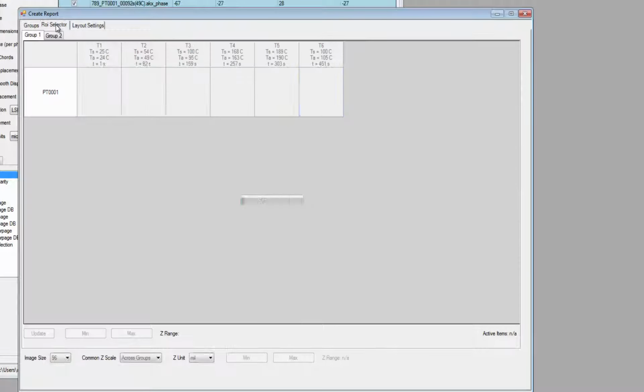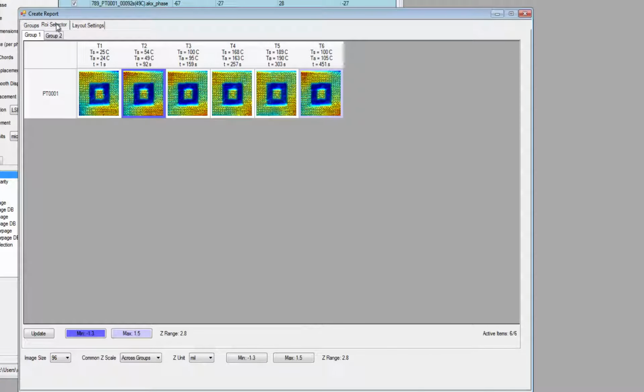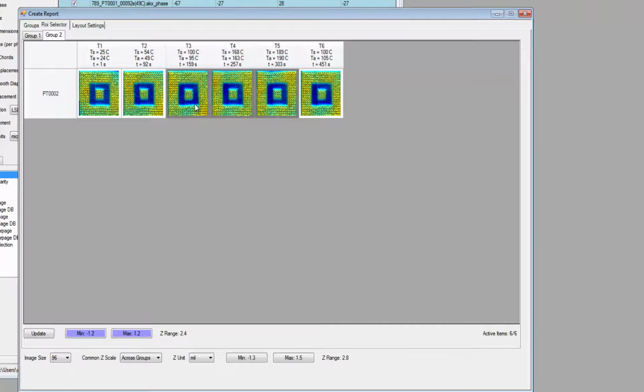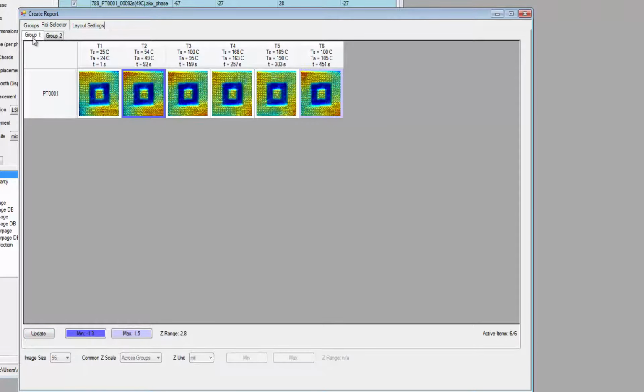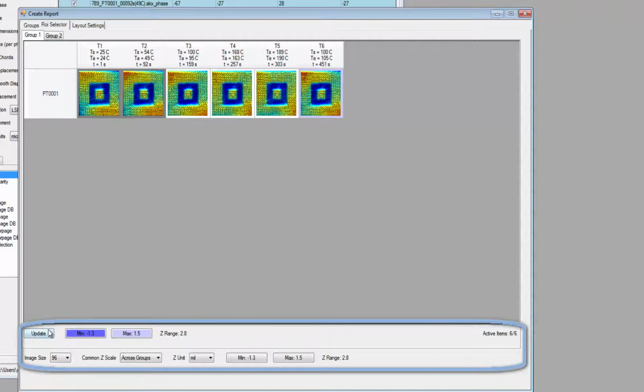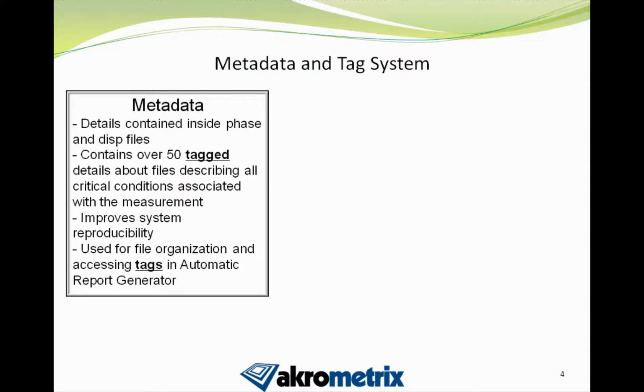Next, the ROI Selector tab. Here you will see a thumbnail view of all results separated by group, region, and temperature. This does not reflect the final report, but instead gives the user the ability to exclude data from the final results by clicking on the thumbnail. Various information about each group is given at the bottom of the screen, making it easy to identify noisy or unwanted data sets.